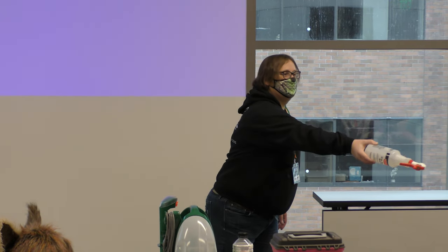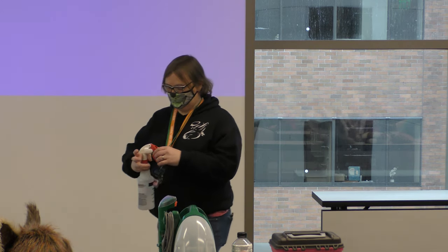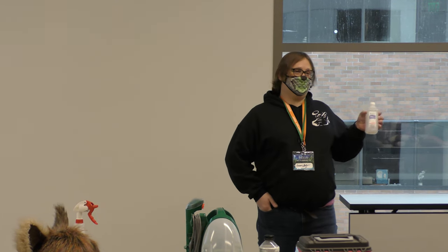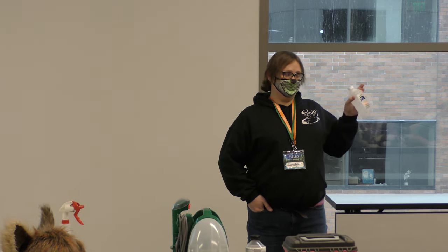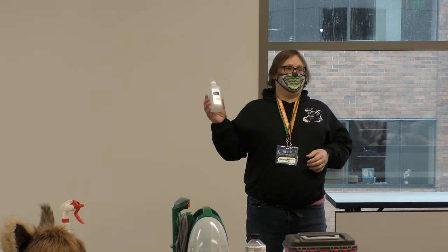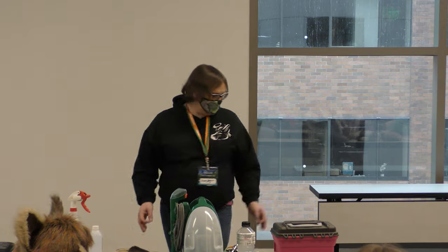Spray bottle. What's in the spray bottle? Rubbing alcohol, and there's something else. Can anyone smell it? It's a little bit of natural essence oils. Now, if you want your fursuit to smell nice, you put, this is not actually, oh, maybe this is 99. So this is 99% isopropyl alcohol. You don't need 99% isopropyl alcohol. You can dilute this, like 1-to-1 or maybe even 1-to-2. So one bottle of this to two same bottles of water. And if you want, you can add a little fragrance to the mix.